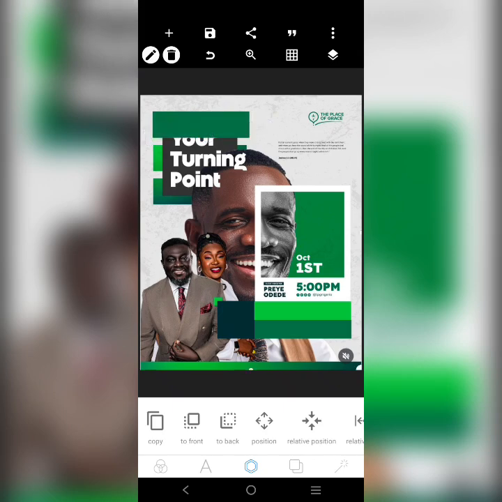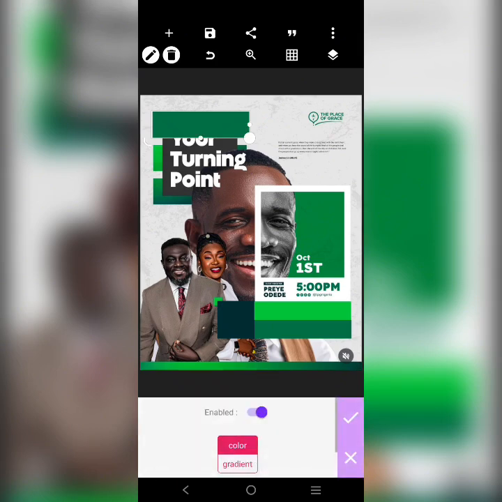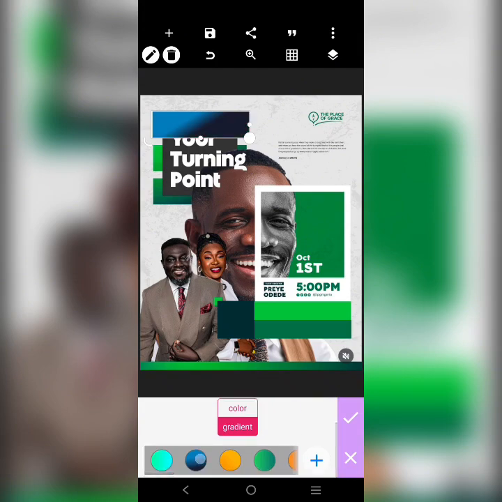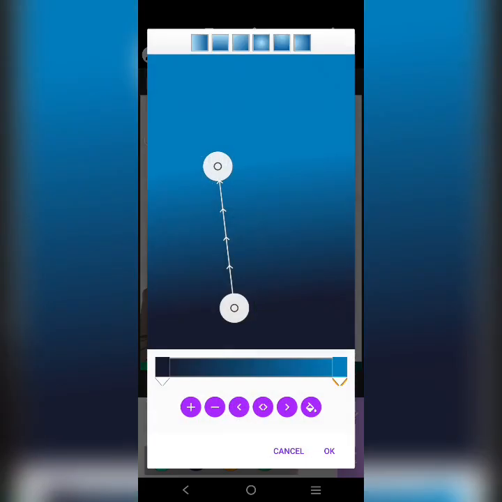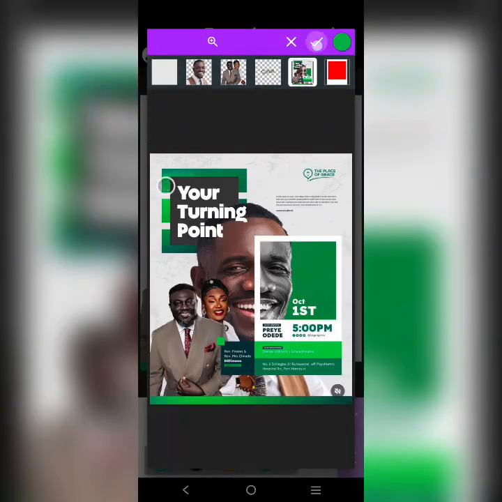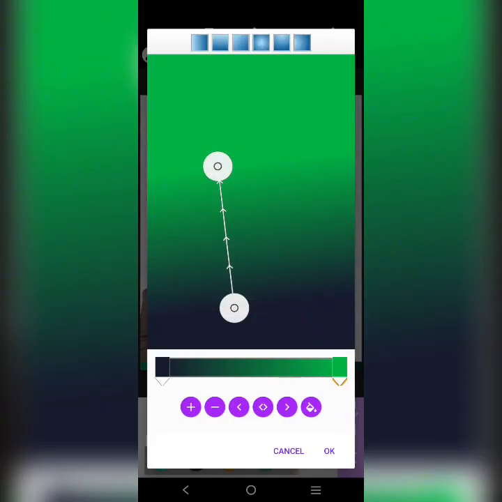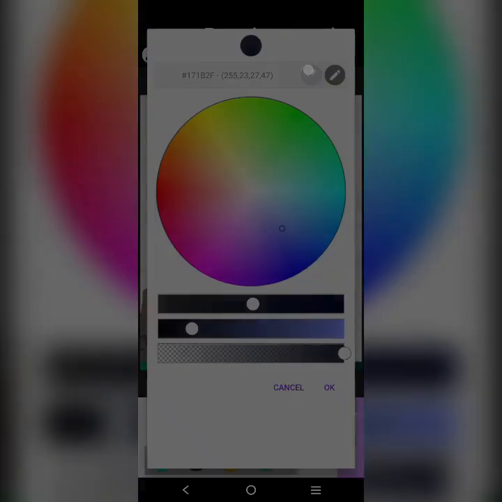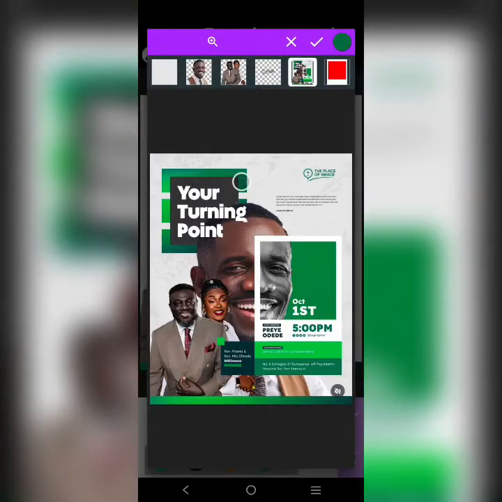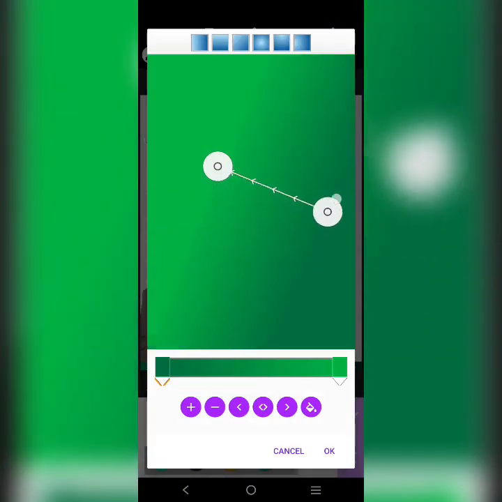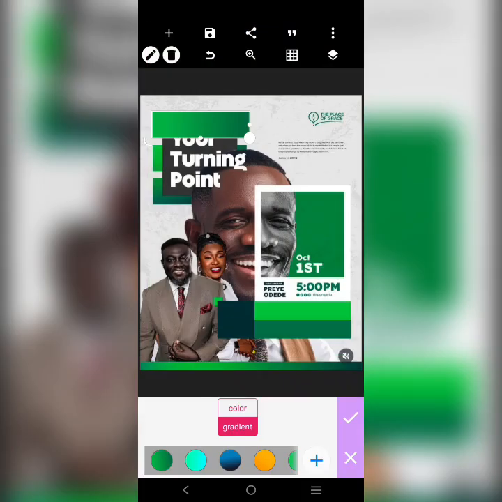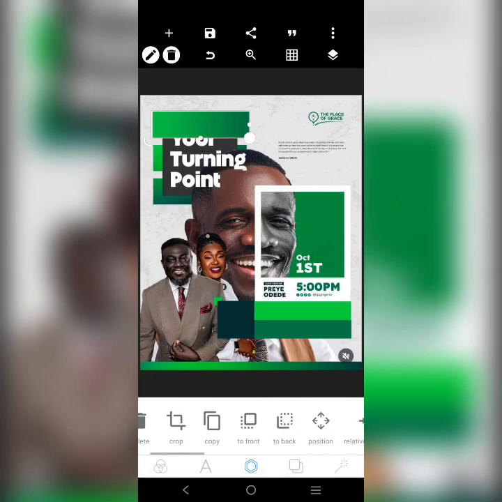Alright, so while we put it here, there are two you can see there. Click here, click on gradient, just enable one of it, then click on this right here. The first one here, we're going to come over here, we'll click on maybe this here. Then the second one, this one here, we can use this. Alright, so it means we're going to do it like this. Alright, then we can copy, put this one here.